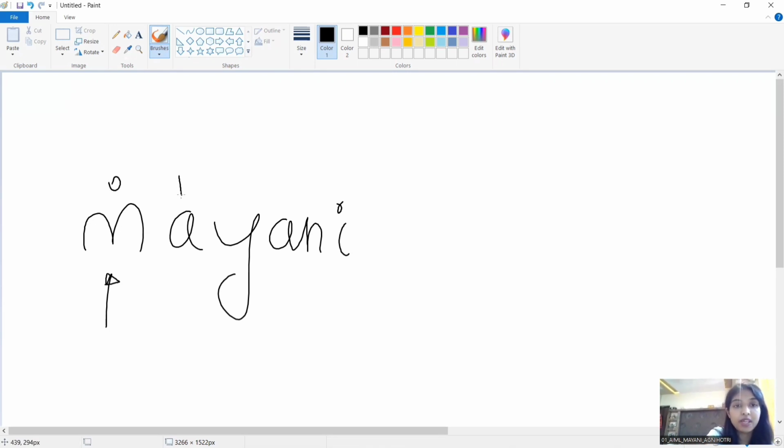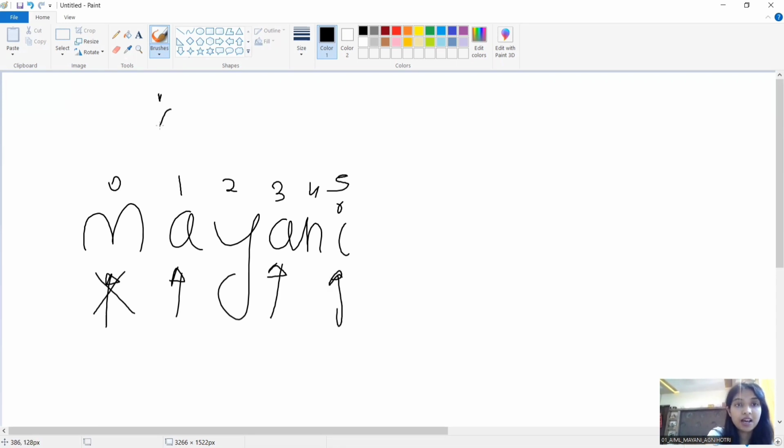A is at first position, then Y at second, A at third, then fourth, fifth. Now that we have to change all the odd positions, we have to focus not on M, but on A, then A again, and then I.